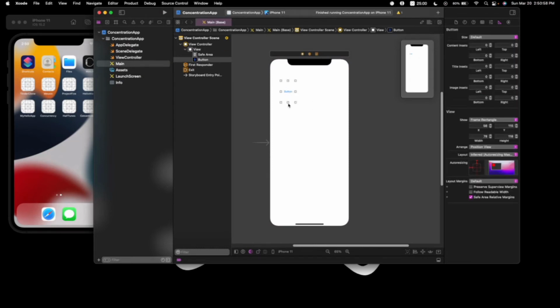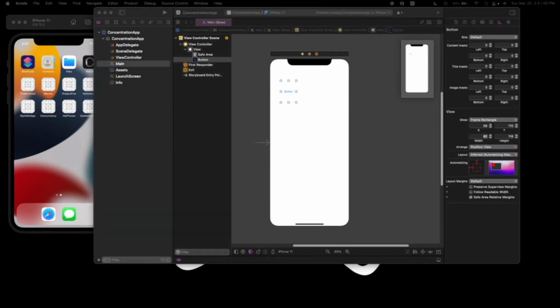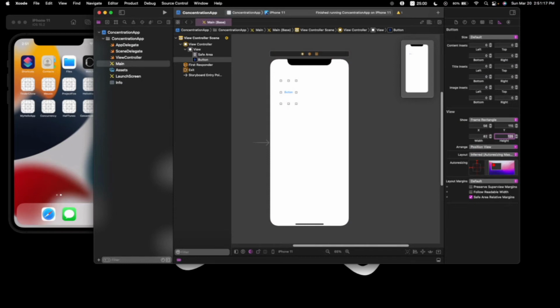And then here, you can either manually make it bigger or smaller. What we want, when I tested, is around 82 of width and 125 of height. You can either manually do it, or you can go into this little bar right here and click on this, and it'll show you the height.